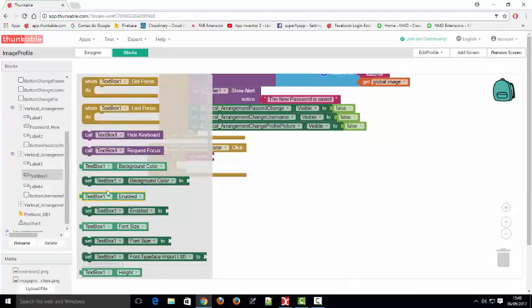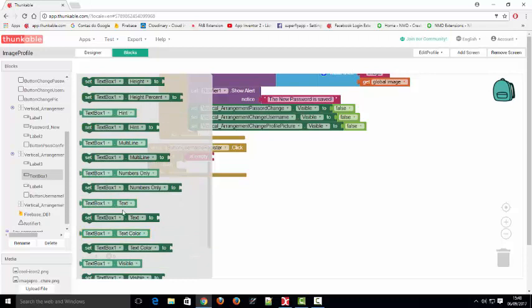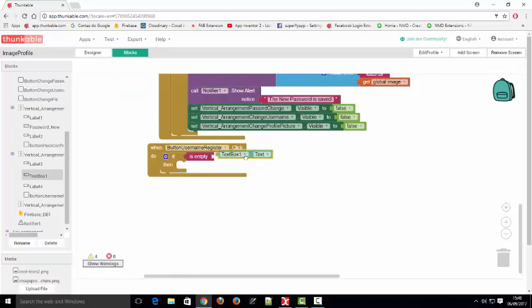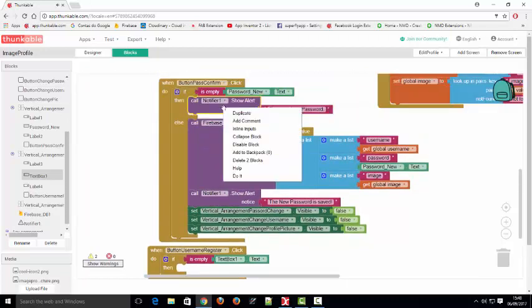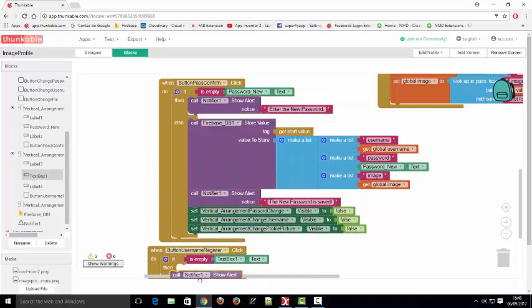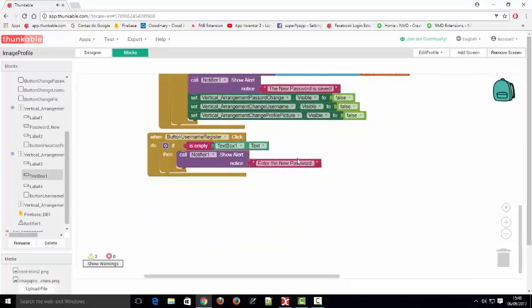So the text box text is empty. We're gonna show a message saying that he needs to enter the new username.